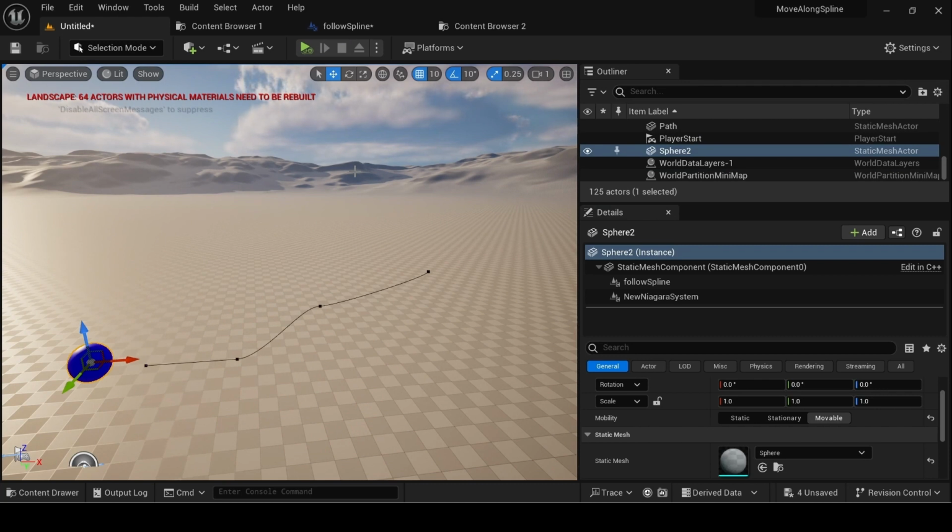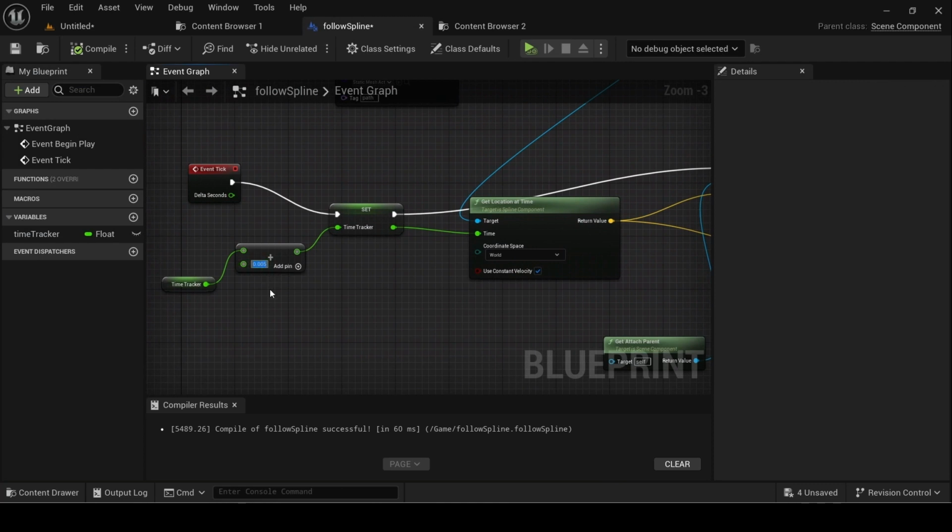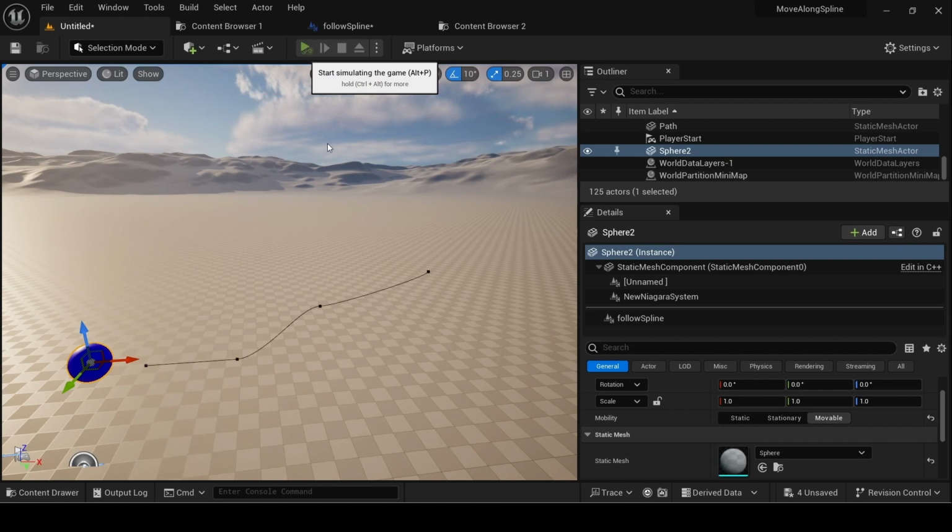We can also add new spline points over here. We can edit the time input variable to change the speed of the sphere. So instead of 0.005, I can just say 0.010. Compile it, and it should go a little bit faster.